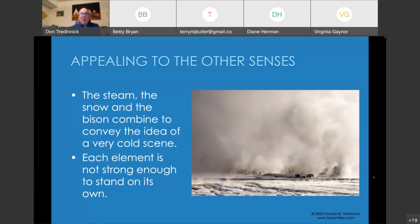I was reading something recently. I forget who it was. One famous landscape photographer. I don't remember who exactly it was. Might have been Mark Munch. Was saying that really successful landscape images fall into one of two categories. They show a place that is just really beautiful and you just want to be there, or they show a place that's just really miserable, but you're happy because you're viewing it from a place that's nice and comfortable and warm. And this probably falls into that second category. But just a lot of atmospheric stuff going on here, just really kind of appealing to the senses, giving that just feeling of cold.